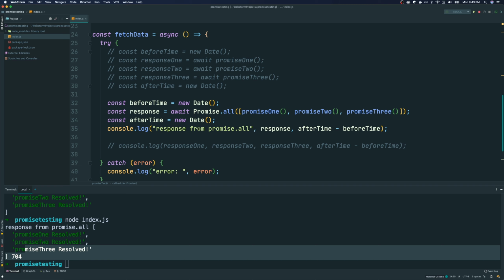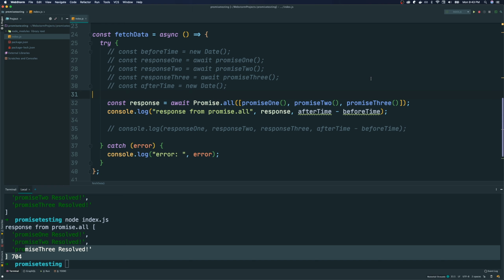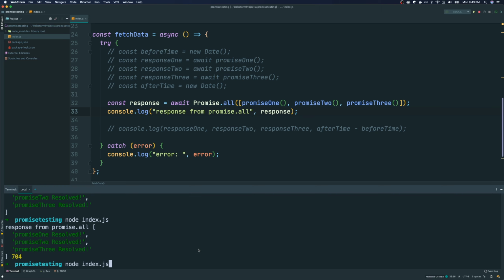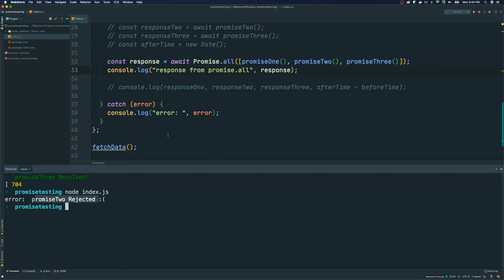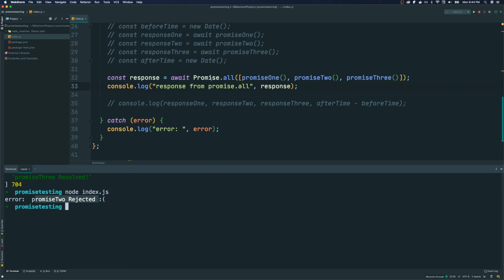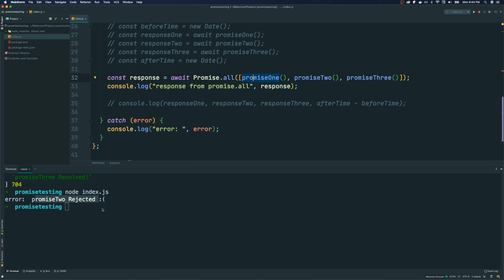Now we don't care about the time anymore, so let's get rid of that. I think I convinced you guys already. Let's reject this one, and then let's see what happens. I'll run the code. Let me just clear this. Node index.js. All right, Promise2 rejected. So it short circuits as soon as one of them rejects.